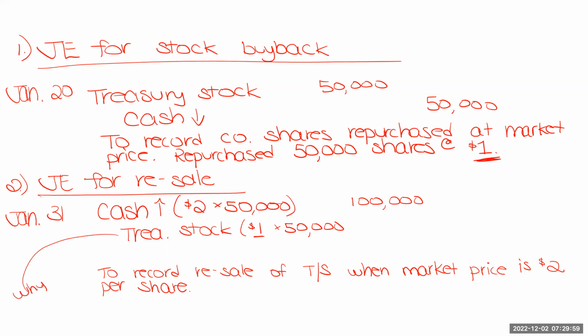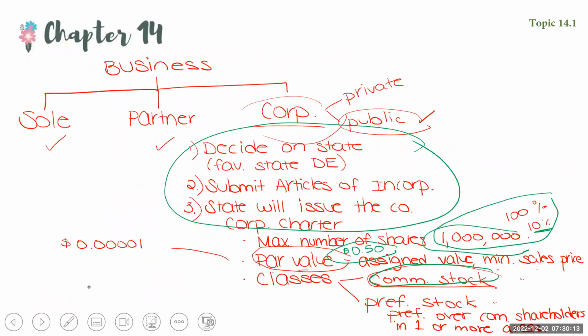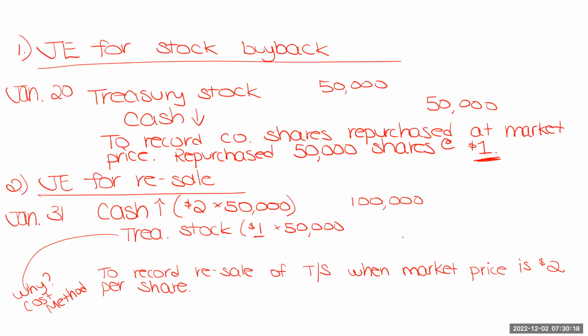Why, in case you're wondering, we don't use par value, is the method. We're using the cost method. The par value method you cover in a more advanced class. Okay, so if you remember before, in this example, our par value was 50 cents. When we deal with treasury stock transactions, you don't use the par value, okay? No par value used for treasury stock transactions. Remember that, because they're going to throw it in and try to confuse you. They will give you the par value. You simply use your reacquired price, and that is your cost.